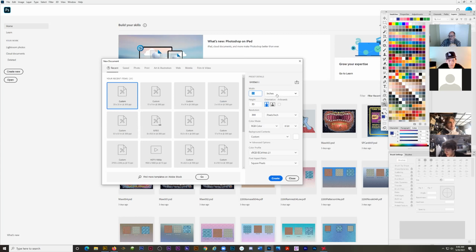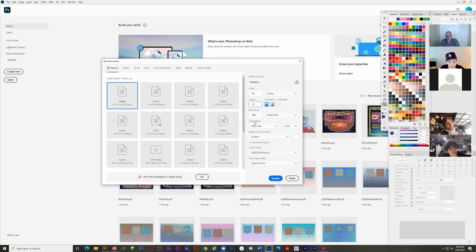And the image size that we're going to create, make sure your document measurements are inches, right? So make sure they're not pixels, but inches. And it's going to be 0.1, not 1.1 inch, and 0.1 inch. So this is like 1/10 of an inch, right? Then make sure it's 300 pixels per inch, and RGB. We always work in RGB.